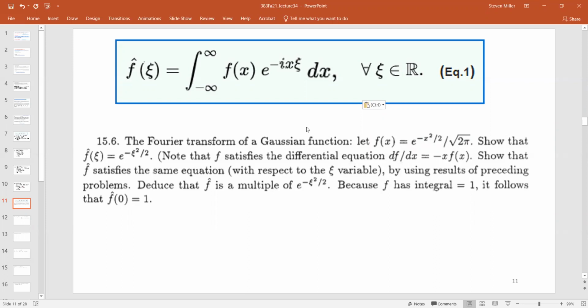The Gaussian will come up a little bit later, so it's just good to record right now that with this notation, if f of x is e to the negative x squared over 2 divided by square root of 2 pi, then f hat of c is e to the negative c squared over 2. And again, you can see that the pain here is these factors of 2 pi.